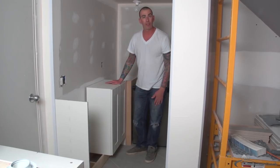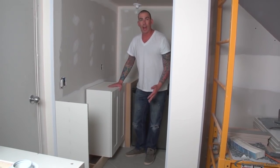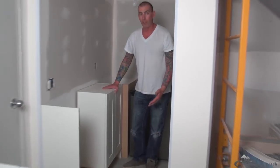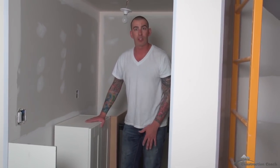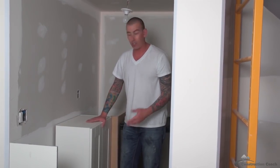You can use a wall cabinet for a base cabinet. And you know, in the washroom, I had to cut down a standard 24-inch cabinet down to a 19-inch cabinet. So you can really use these to your advantage so you're not building everything from scratch.